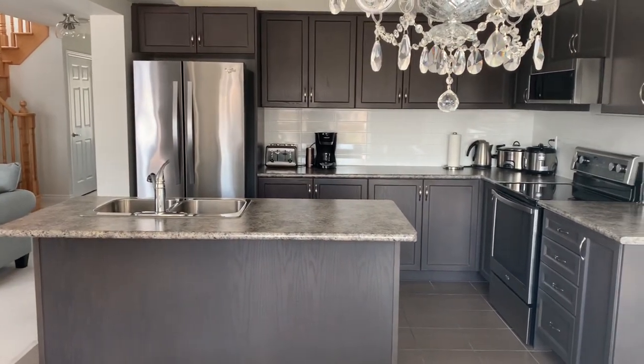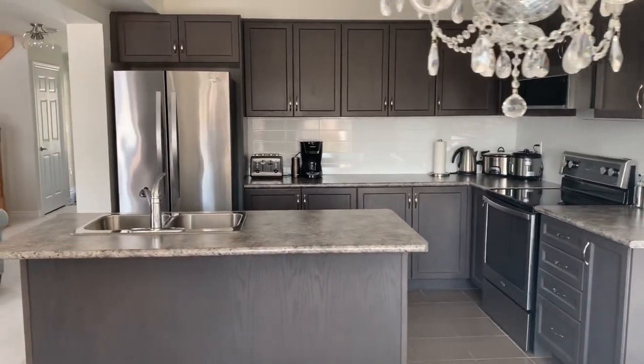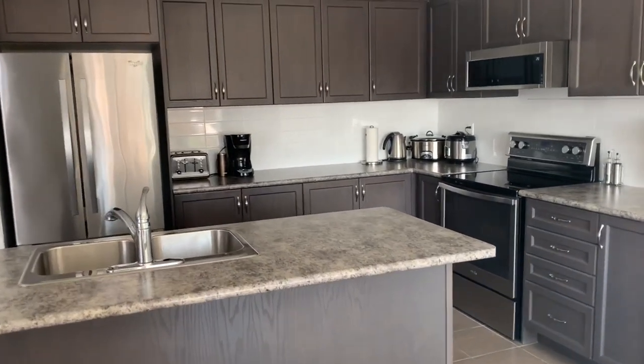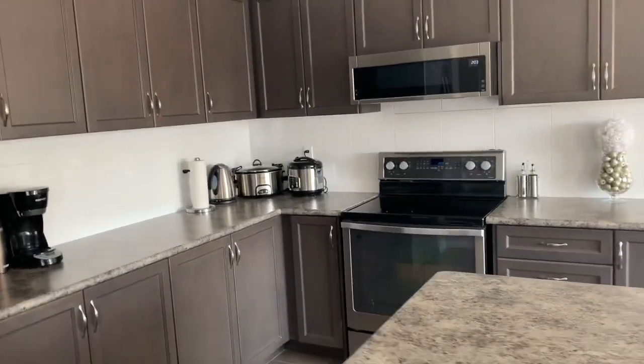In today's video, I want to show you how I transformed my small, dark kitchen into the bright, white, airy kitchen of my dreams. So this video shows how I painted my cabinets myself, but we started off by replacing the old Formica countertops with this beautiful white quartz with gray veining throughout. It's so soft and subtle.